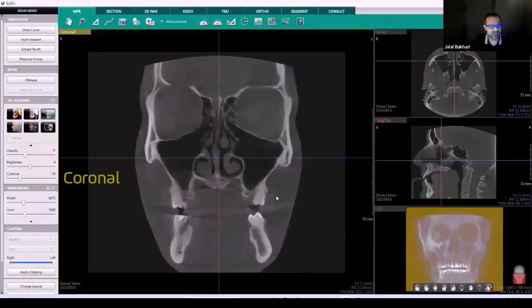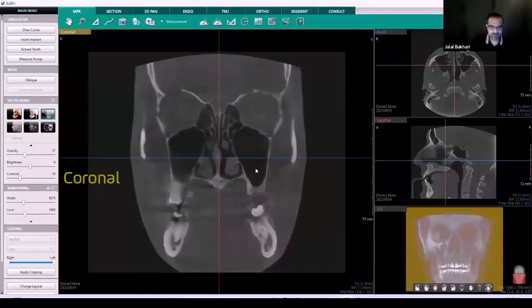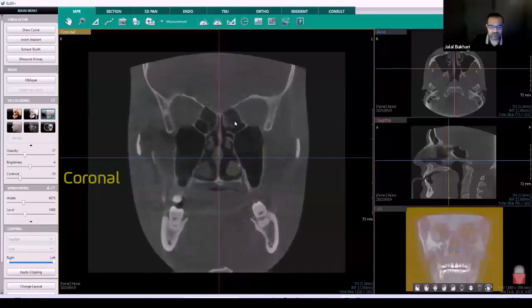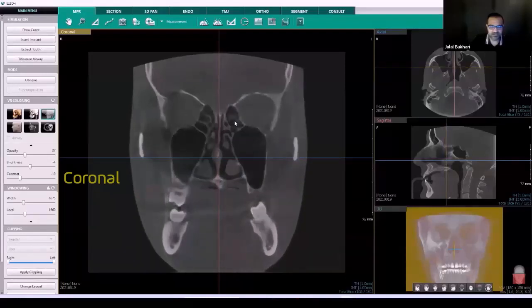The more common pathologies that we can look into in the nasal cavity and the sinuses are mucosal diseases, such as mucosal thickening. So again, scrolling backwards, we are in the realm of our nasal cavity, as well as our maxillary sinuses. Side by side, we are also scrolling through the ethmoid air cells on both sides.